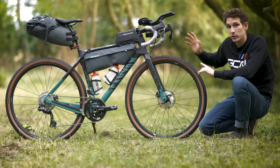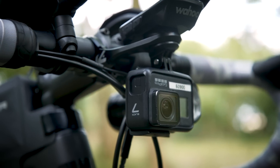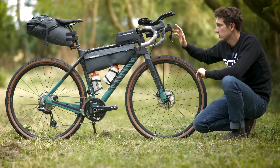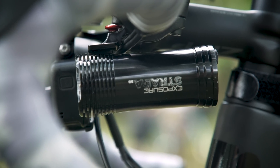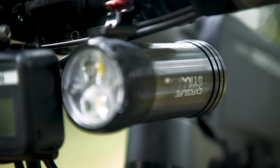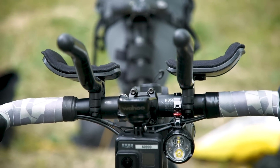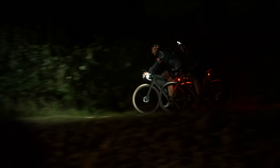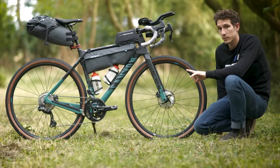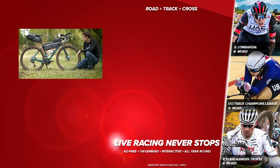I've got the Wahoo Element Bolt on there using a K-Edge mount, and then a GoPro underneath to record footage. For navigation, probably of equal importance to the Wahoo are the lights. I've got an Exposure Strada SB front light — an unbelievable piece of kit that can pump out 1500 lumens. It's designed for road riders but will be properly good for gravel too. The built-in battery is epic — up to 36 hours of runtime; at full 1500 lumens about two hours, but on low it can easily get me through the night and into the next night if needed. I've also got their rear light as well.